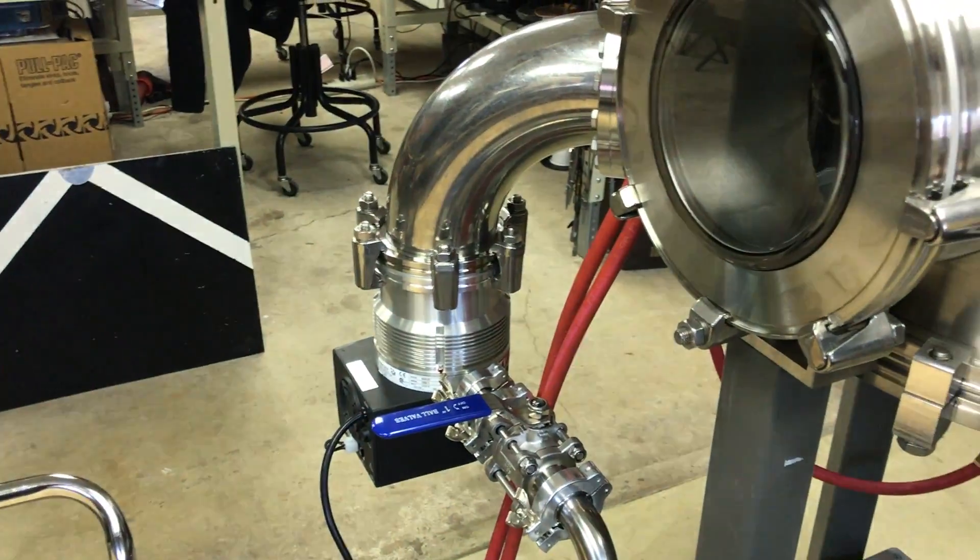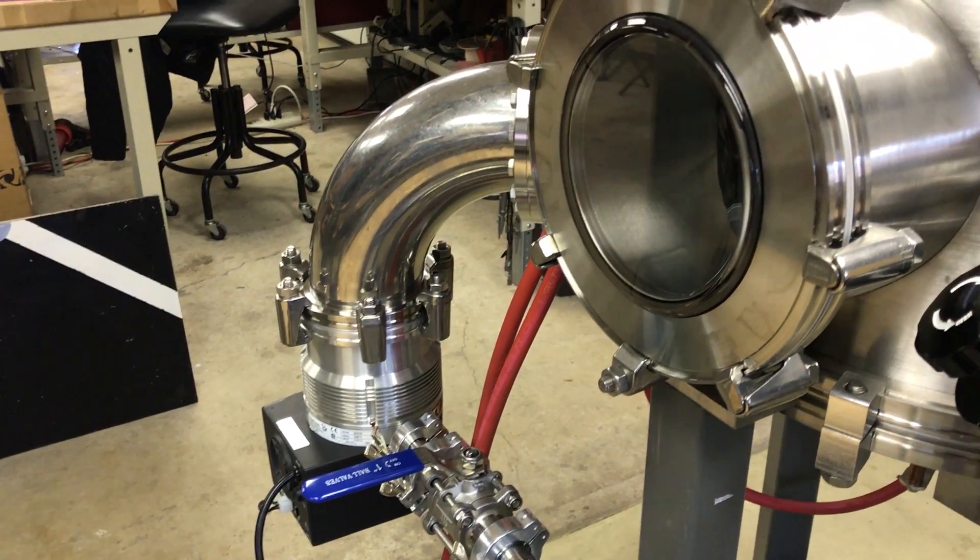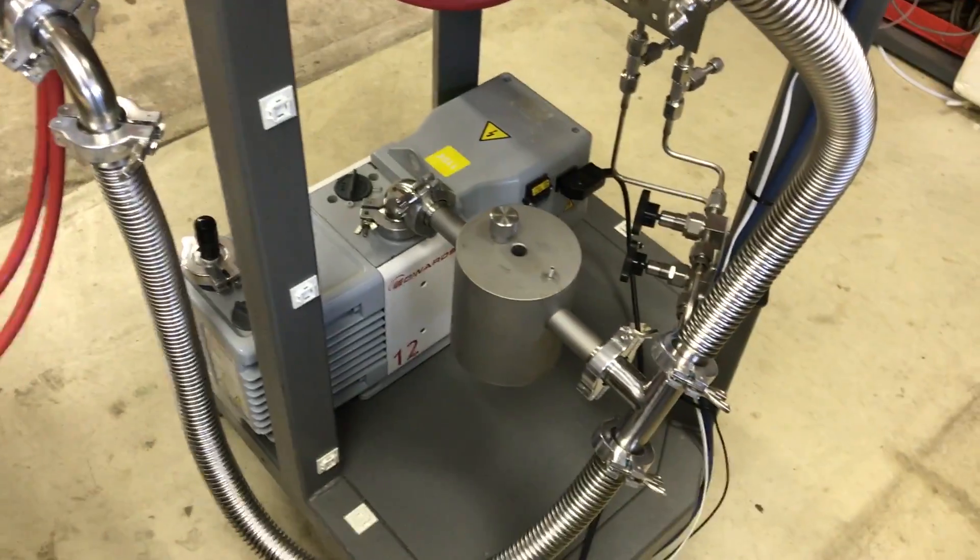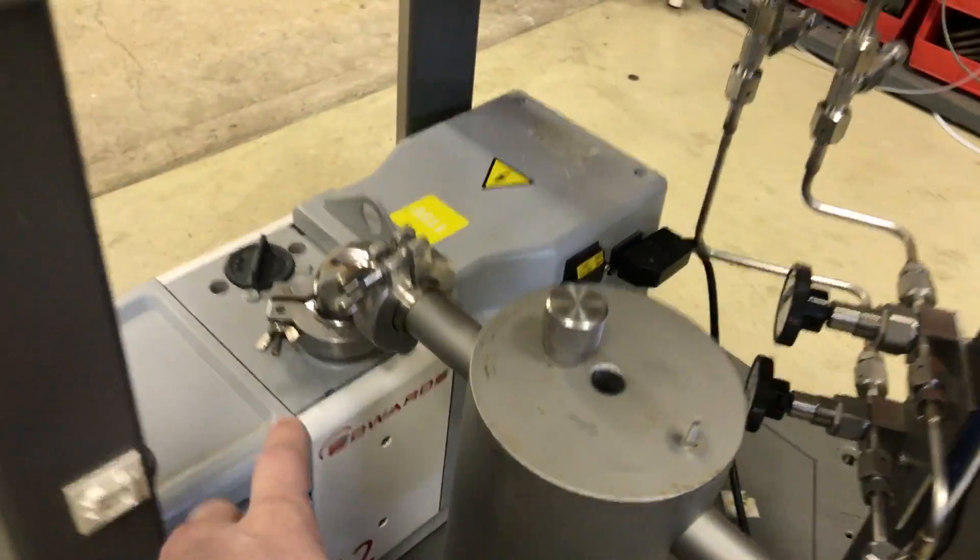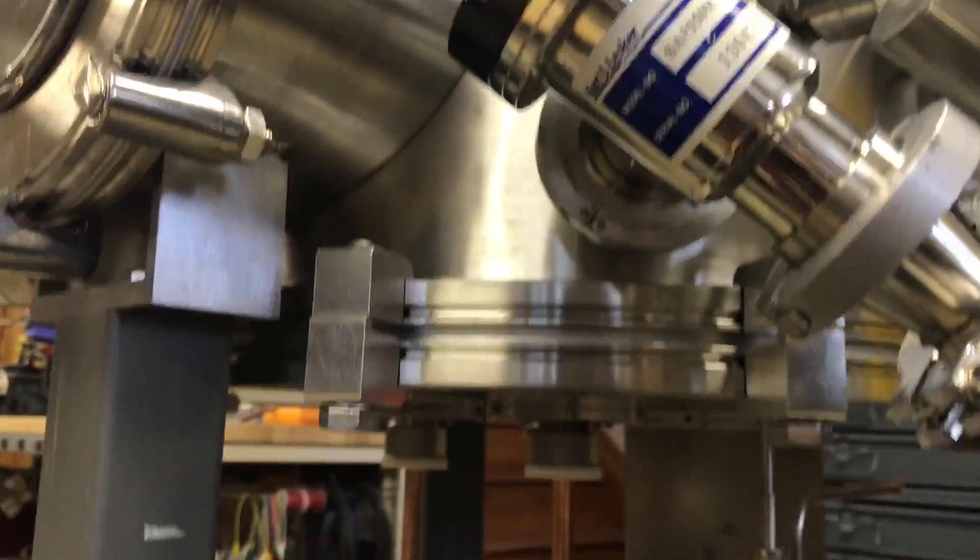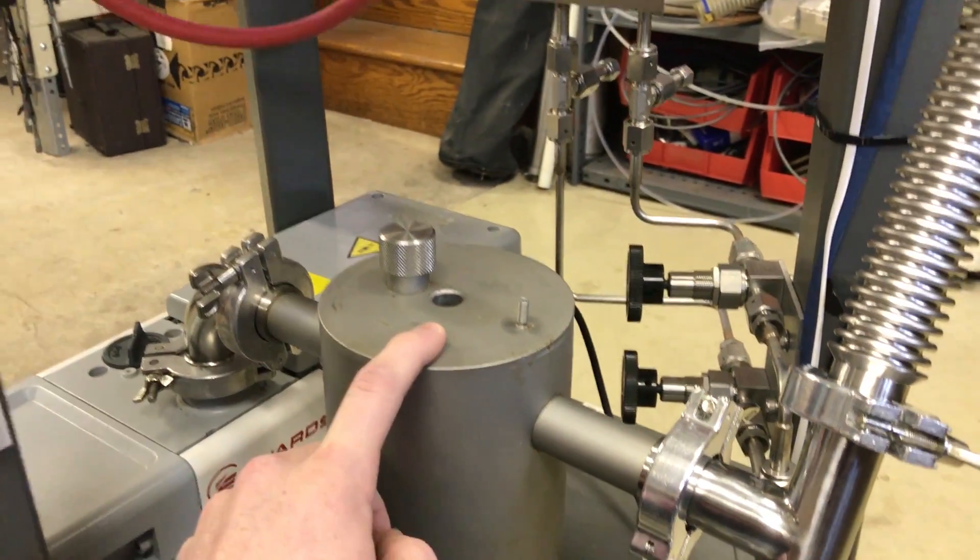So you need to use both of these together, a roughing and a finishing pump. There's also cryogenic pumps and diffusion pumps that will act as your finishing pumps as well. So I have this set up. Oh, by the way, these oil pumps can backstream oil into the chamber, and they can spoil your vacuum. So it's good to have a trap.